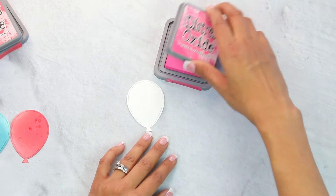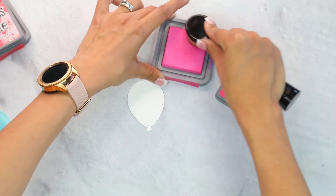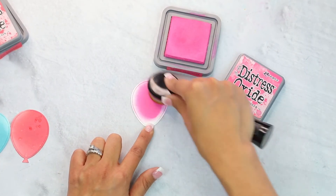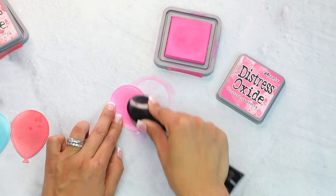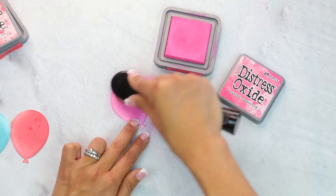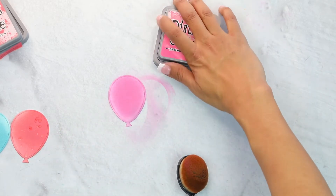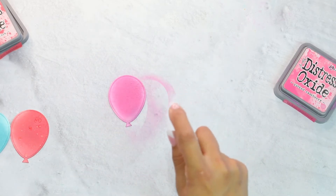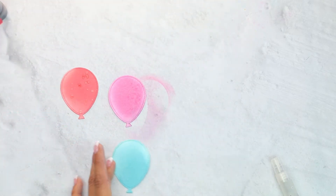Last but not least, we have picked raspberry — just a gorgeous pink. I'm going to grab my color and start in the center and blend out towards the edges. No matter what way you do it, wherever you start, you can get those different effects. I'm going to be sure that this is nicely blended, especially with starting right in the center. On this one I'm going to spray or spritz. I'm going to give those guys some time to dry. Let me bring them in so you can see the different effects and how they look — this one was sprayed, and this one was sprayed and splattered.